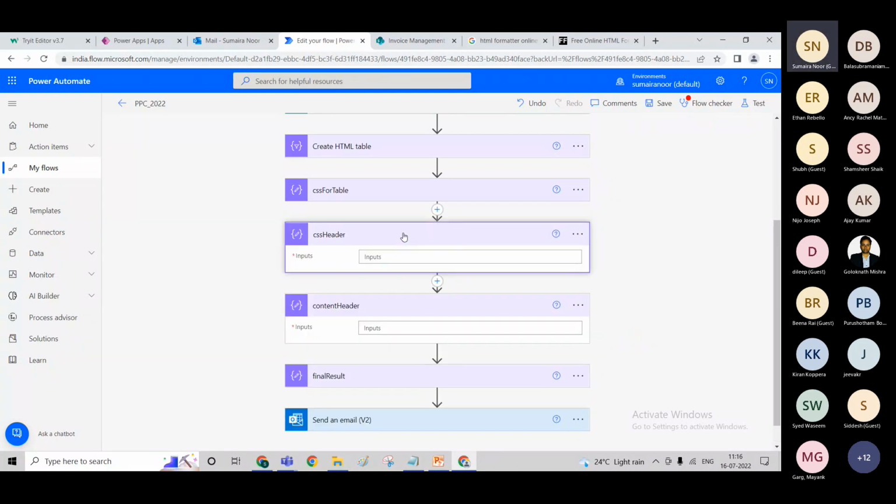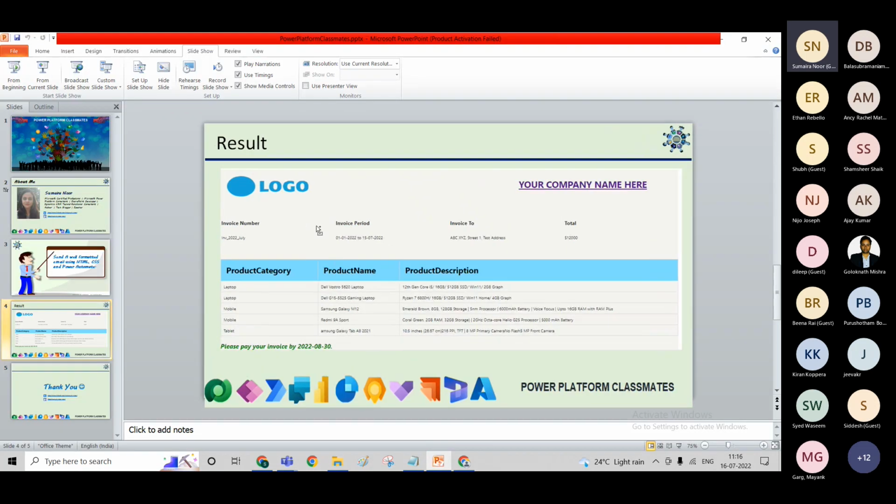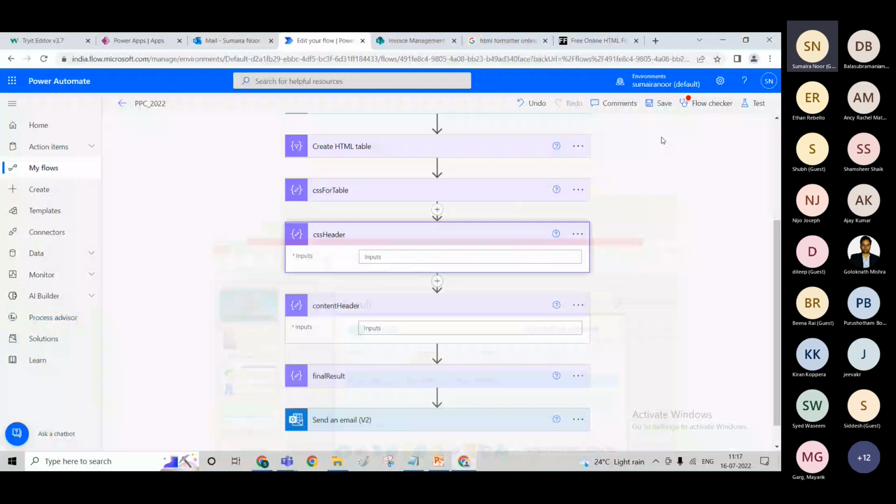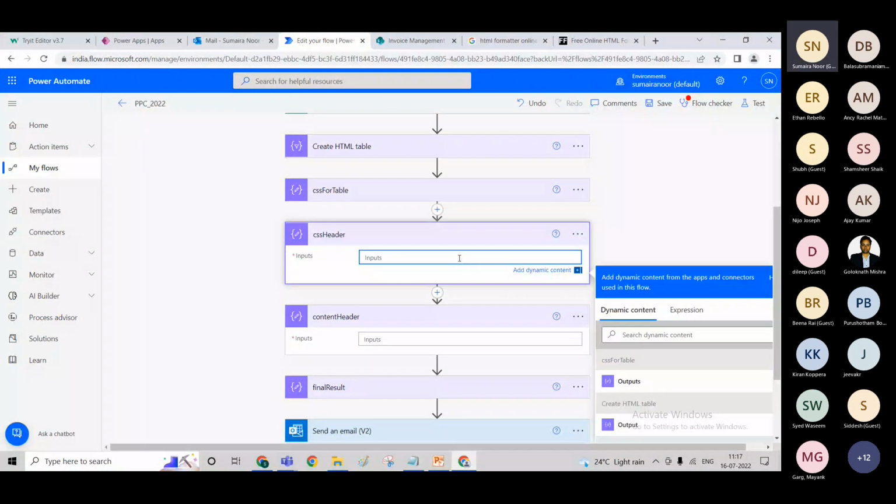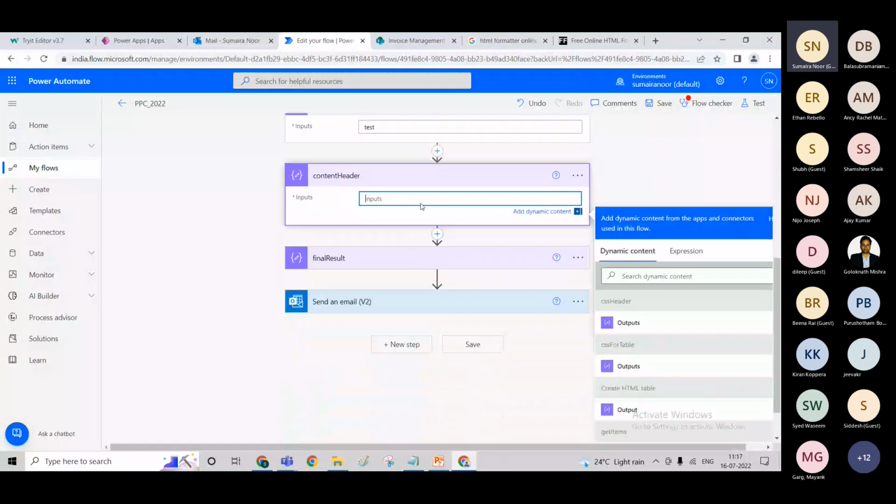And for the header, what we have is one image which I'm referring directly to some logo which is present online, and this is the hard-coded company name which I'm taking with a link. So for that, I'll not keep any CSS here. I'll start adding the tags for this. We will take two different tags. One is the image tag as well as the a href tag.